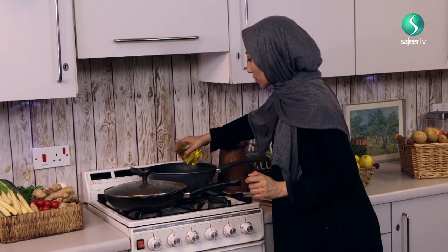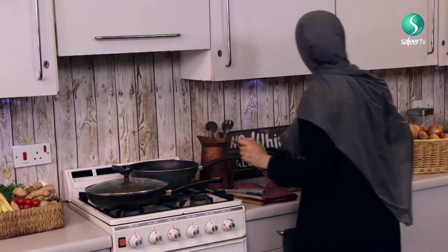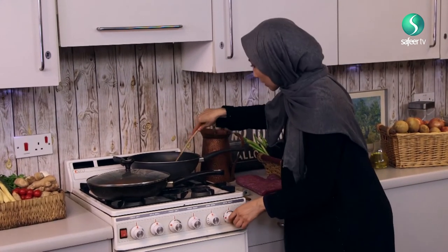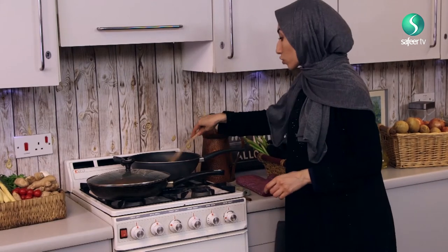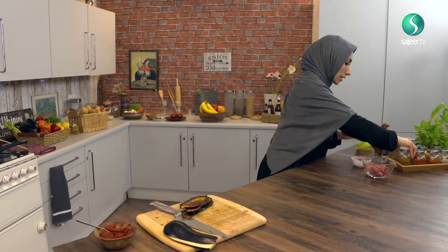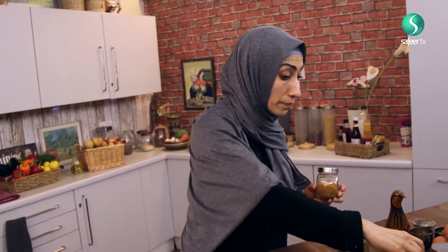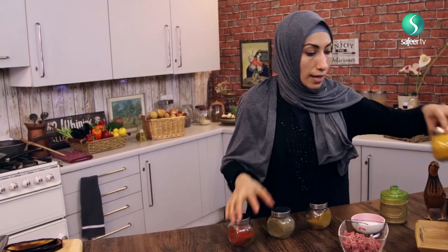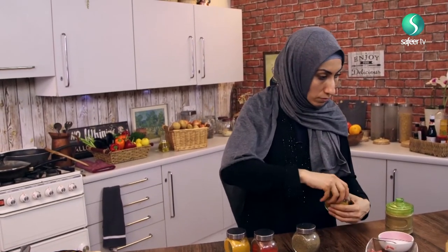To be quick, add a bit of oil. Wait for it to heat up a bit and then start mixing this tomato paste. What I'm gonna do, I'm gonna add some spices with it too. I'm gonna get similar spices to the ones I used in the kofta to keep that same flavor. So it was curry powder, cumin, paprika, turmeric and some coriander powder. So a little bit of each.